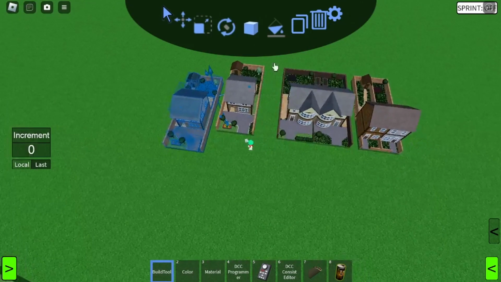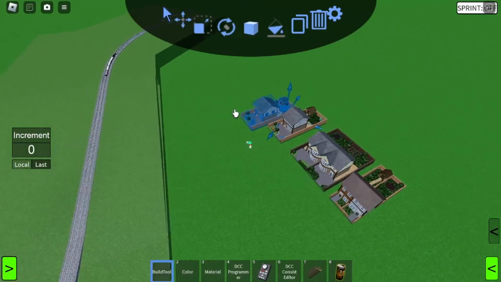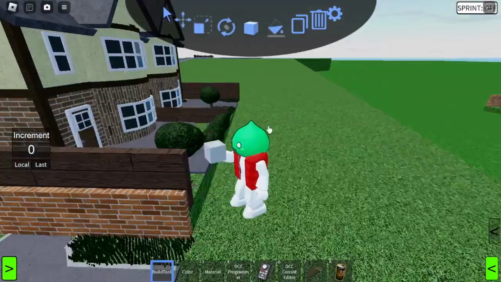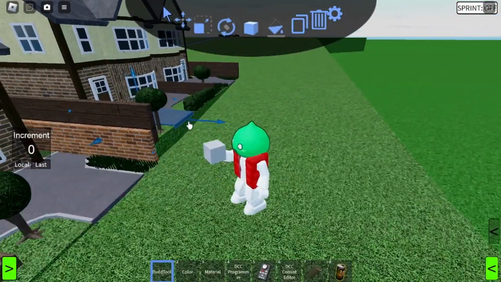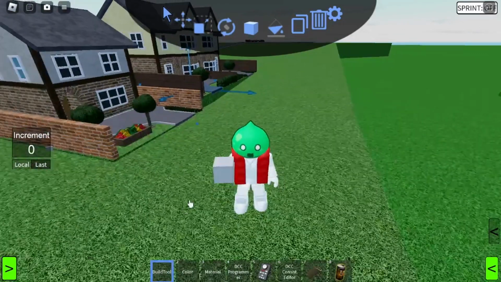Obviously, I'm going to keep these blueprints here because I might need to copy them and add them in other places in the future. So the only problem with doing it on the slope is that when I build the road, I am going to have to deal with stuff like this. But that should be okay if I bring these down and have a slope coming off and then have the road a little bit further back.